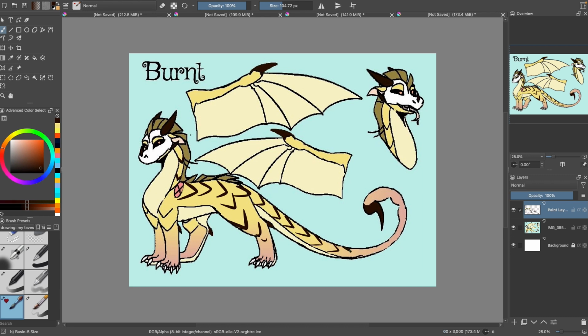But we're just gonna make that the only white thing because it's not really part of her design. Yes, it is part of her design, of course. It just isn't much, if you get what I mean. But we're gonna take this color here, and I kind of want to darken it.